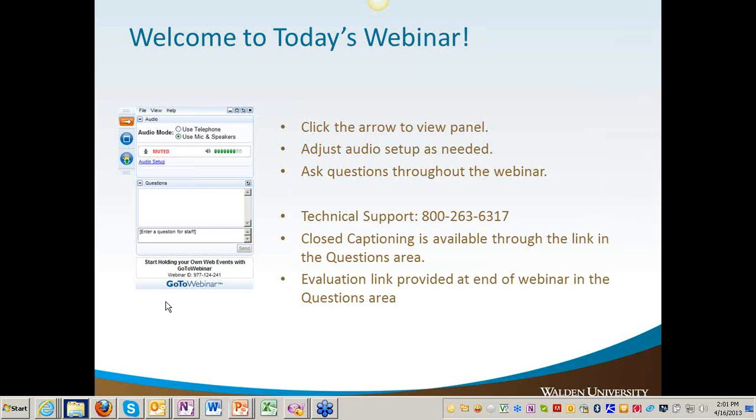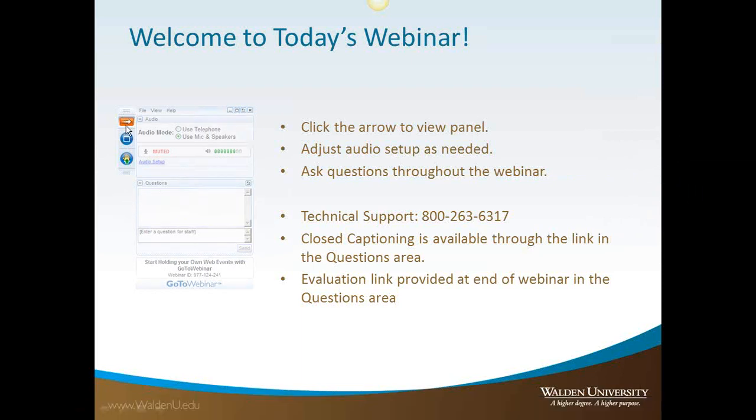On the screen, you should be seeing the full control panel that I'm showing on the left side. If you're not, and for some reason it's in collapsed view, all you have to do is click the arrow that I have boxed in red here. Once you do that, the full control panel will return. There may be times when you want to toggle back and forth between this view and the minimized view, in case there's text on the screen that's blocking the control panel.